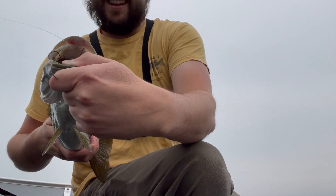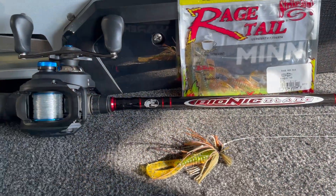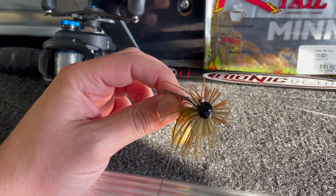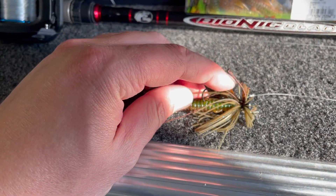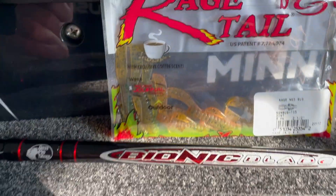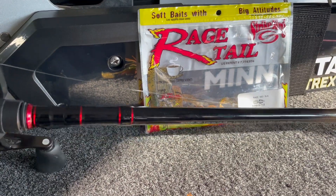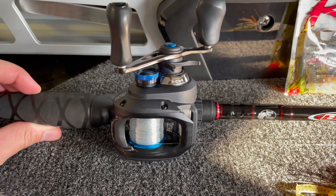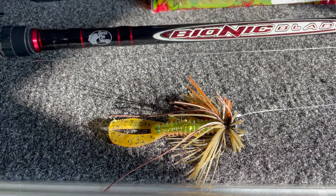I think she wanted that Bomber Baits jig. For the tackle in this video, I used the same jig on all three fish. This is a 3/32 oz Bomber Baits ned jig — it's got a single wire weed guard that I trimmed off, and super sharp hooks. On the back for a trailer I have a Rage Ned Bug by Strike King. The rod was a Bionic Blade Fast Pro Shops casting rod, seven foot medium power fast action, and a Shimano SLX DC with 12-pound test copolymer Seaguar line. That's what I used for all three fish in the video.